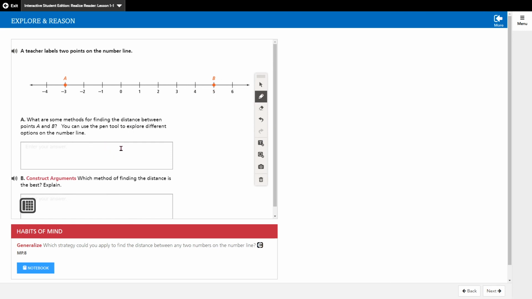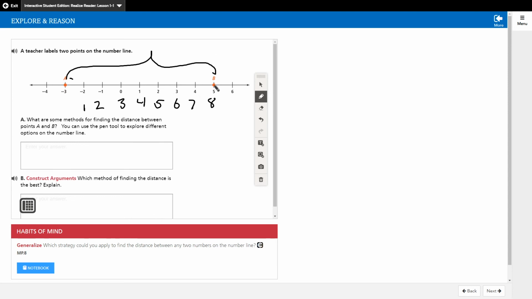All right, two obvious methods. One, you could just go and you could count, right? 1, 2, 3, 4, 5, 6, 7, 8, right? And we've got 8. So the answer would be 8. That's the distance between point A and point B. We're trying to find this distance right here between point A and B. And counting it, I got 8, but let's try another way of doing this.